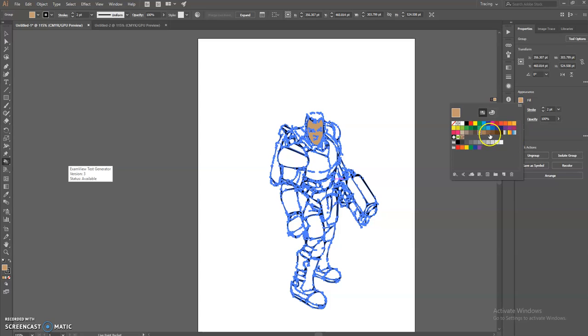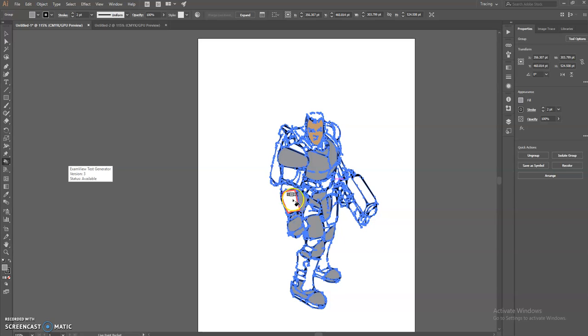So now maybe I want to give him some darker hair. Okay, it won't let me go there. I might have to use a paintbrush to paint that in. And then I'm going to go ahead and pick, you know, whatever color you want for his body armor. Maybe he's going to have some accent colors in different parts of his uniform. Make the kneecaps the same, make the toe caps the same. I'm going to just kind of start painting him in.